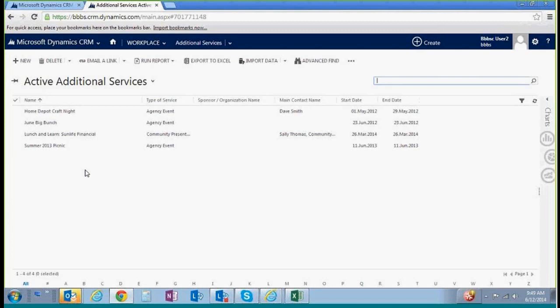So I'm going to do just that. I'm going to add an existing contact to the list. I'm going to use the lookup because I'm not familiar with a lot of the kids in here. If you knew the name, you could just type the name here, and it would find that person. I don't remember a lot of the names, so I'm going to go ahead and use the lookup feature.